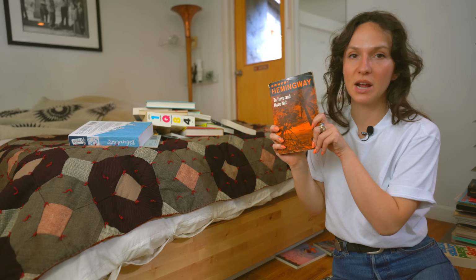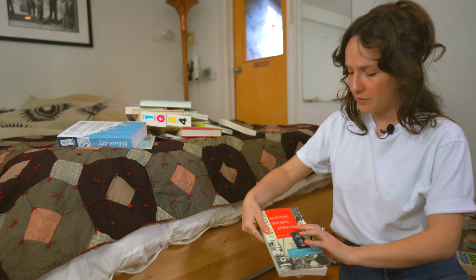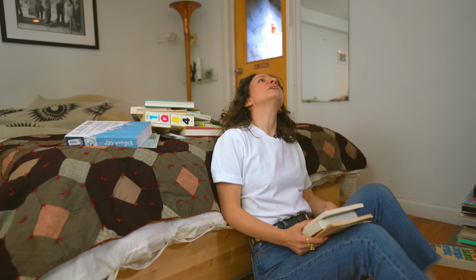Ernest Hemingway, To Have and Have Not. This is my dad's copy, keeping that forever. Forever, ever. Slouching Towards Bethlehem, Joan Didion. I want to reread that. Okay. No, it's not it. There's another one. The Oldest Boy by Sarah Rose. This isn't my book. I need to give it back to my friend. Storage. Gods Like Us: On Movie Stardom and Modern Fame by Ty Burr.